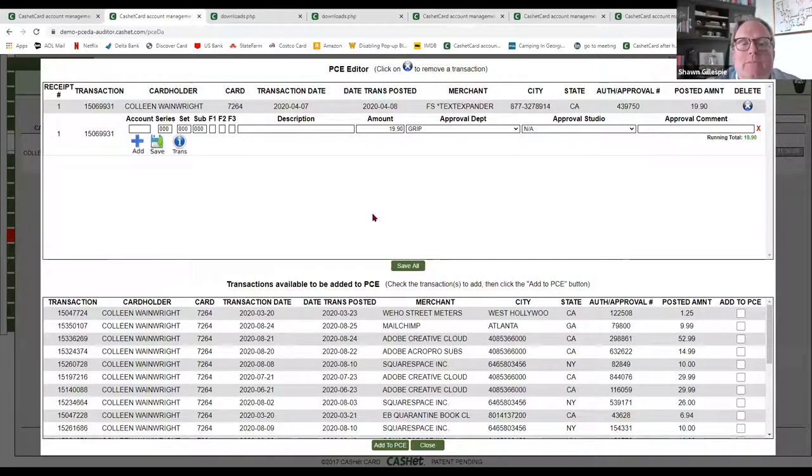Sometimes we need to make notes or run tapes on the actual physical receipts. Is there a way to do that in Cache, or do we have to download, edit, and re-upload? Currently, you would have to download them, edit with any notes you want to make on them, and then reattach them. How common is it to go by production week-ending versus statement dates for envelope activity? Week-ending. Personally, I never really had cardholders reconcile against the statement — I said by every Friday night I want all unreconciled transactions in, and I didn't care what the date range was, as long as I could get my costs in.